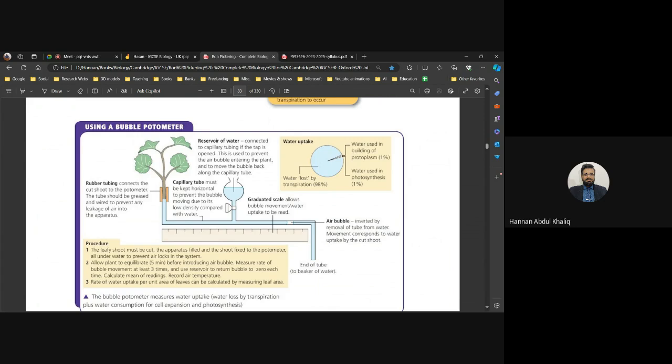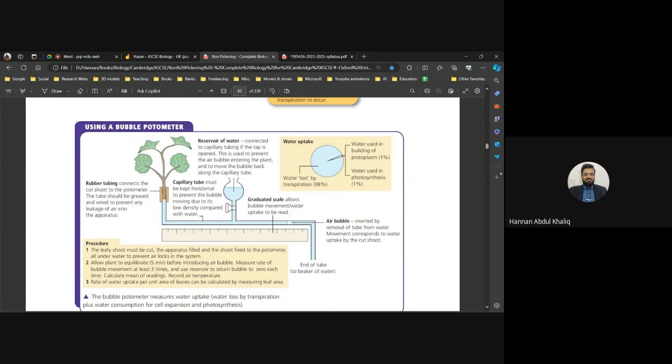And in this experiment, the photometer one, basically what do we often do? You see, this is a very strange pipe-like thing. On one end, you place the branch, and on the other end, you put that particular end of tube into a beaker of water.